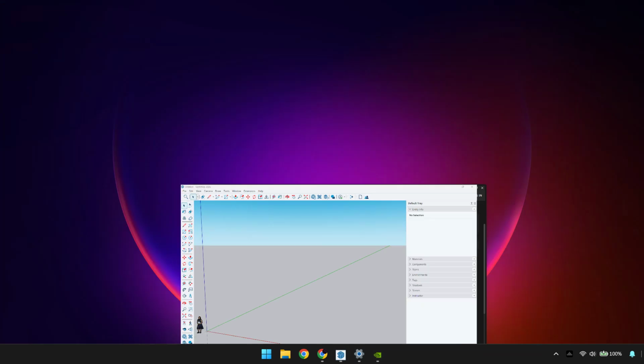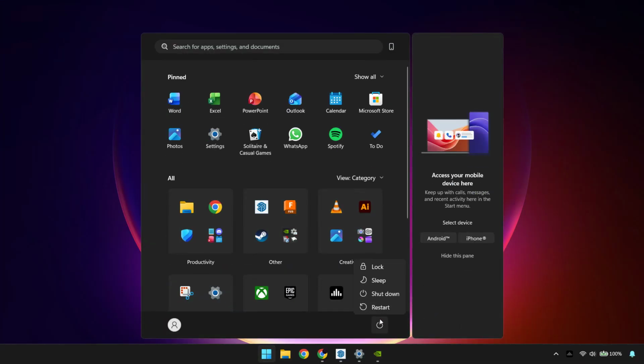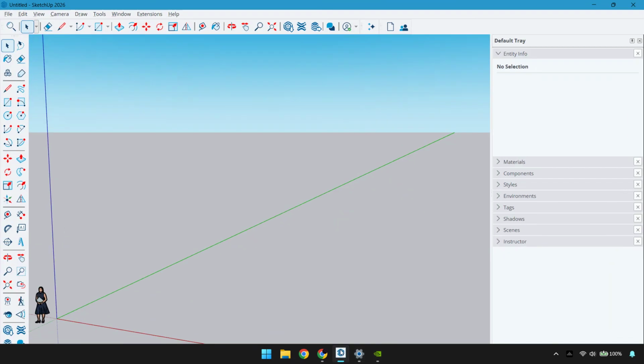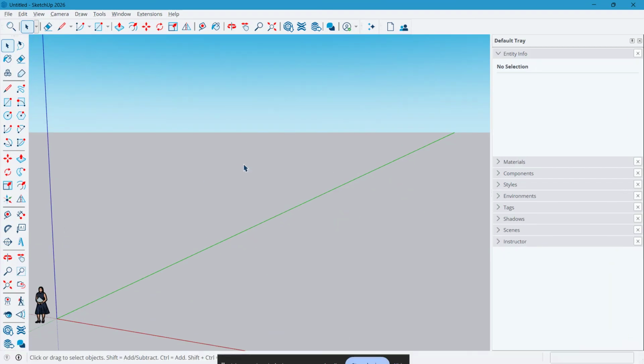This is one of the most important troubleshooting steps because it helps you isolate whether the error is being caused by the new engine itself. If SketchUp works normally after switching to Classic, that usually means your current graphics card drivers are not fully compatible with the 2026 new engine yet. In other words, the model or the app may not be the problem at all. It may just be a driver compatibility issue. So if you get results here, that's a strong clue you're on the right track.